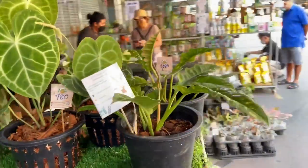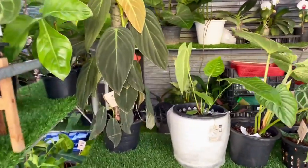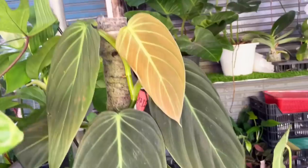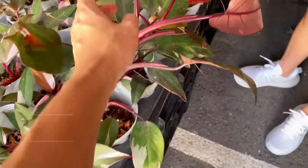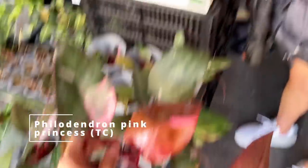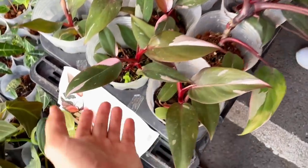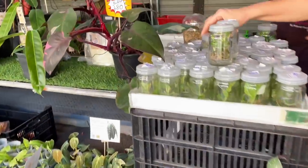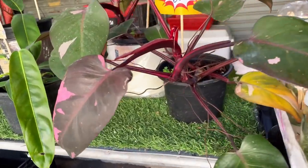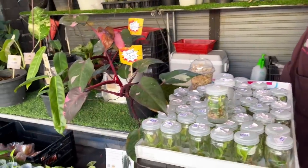Anthuriums — these hardwood-shaped leaf anthuriums are not that well liked here in Thailand. I feel a Philodendron Gygus here, and some Vachii back there. These Pink Princesses are actually grown from those tissue culture vials — a living example that they can grow quite well. I interviewed someone for tissue culture and she said that the tissue culture plants are absolutely normal — they can also flower and seed just like regular non-tissue cultured counterparts.